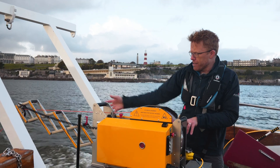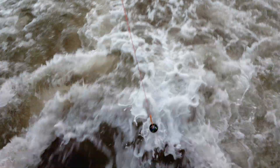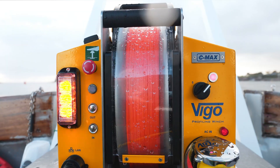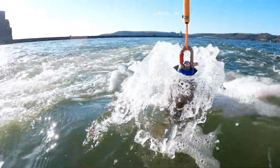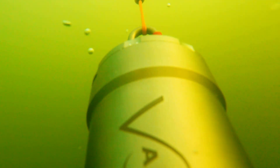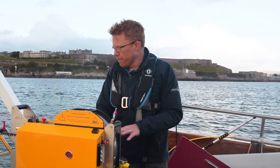You can see the process is just about to start here — the profiler is just coming back to the surface. We automatically establish a Bluetooth link; the profiler gets a GPS position so it knows where it is, so every cast is geotagged. The winch has a GPS antenna in it as well, so the winch knows where it is, how fast it's going, and how fast it's moving. That download is happening at the moment, and when it's complete, this will take another cast to a percentage of the water depth fed to us by the echo sounder on board the boat. So as I said — fully autonomous. There's nobody in the cabin driving this; this is a system fully driving itself.